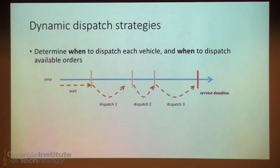So when it comes to decision support, one thing that we wanted to look at in our research was, what if we don't consider fixed dispatch time? So what if we don't just say we're going to have a dispatch at 2 p.m., 4 p.m., and 6 p.m.? Let's instead dynamically adjust what we do every day. So there still might be some discrete opportunities for dispatch, but we get to select based on current conditions, based on what we're seeing today in terms of demand, what customers have ordered today, where products need to be delivered today. We're going to dynamically decide when to dispatch vehicles.